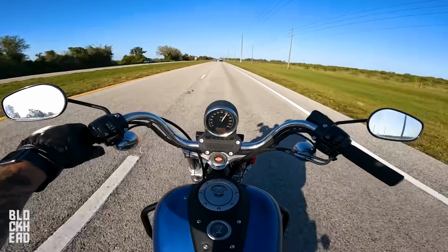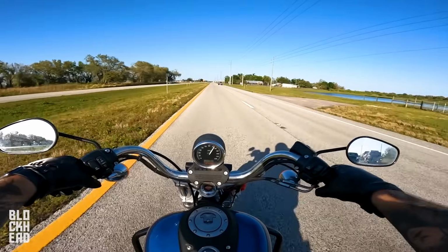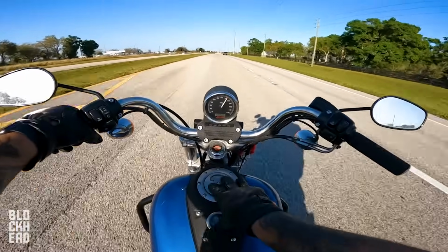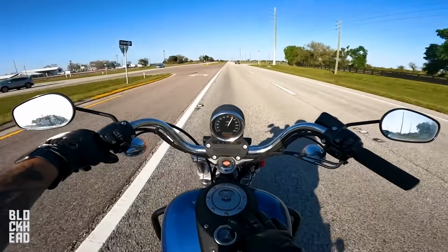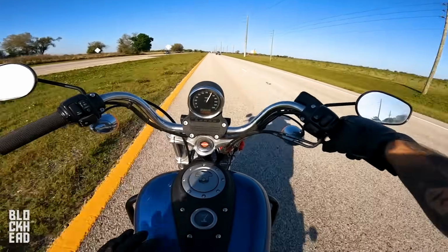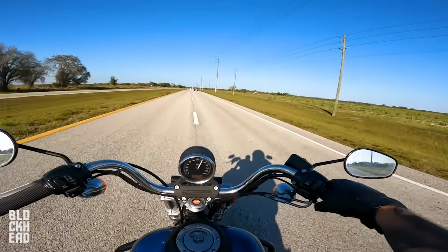We replaced it. Unfortunately, the one that we purchased, after replacing it, the bike was still having issues, and it was really like, okay, what the hell? We literally just replaced the charging system with a brand new one. For this bike, since it is, I mean, I say older, and I know a lot of you guys are going to get triggered by me saying that, it's not like a panhead or a shovel or something like that. But in the Harley world, they do stop making parts for it after a certain amount of time. Parts are getting hard to come by on these motorcycles.